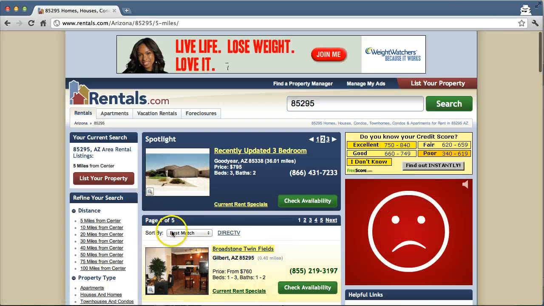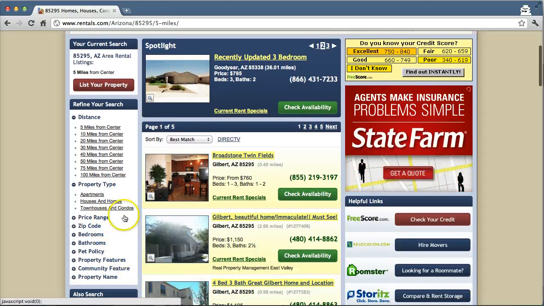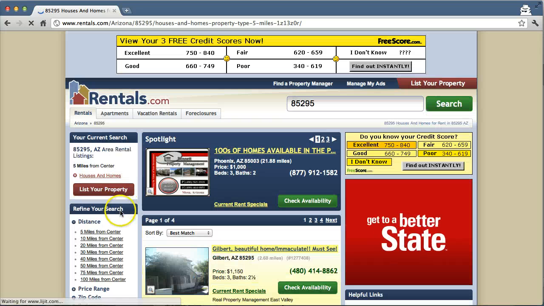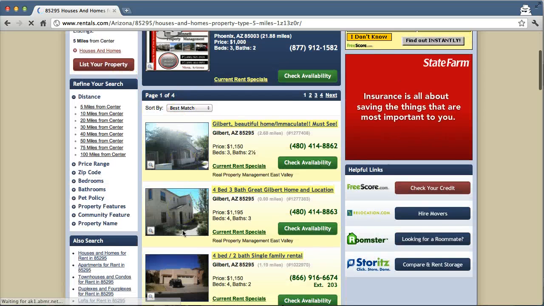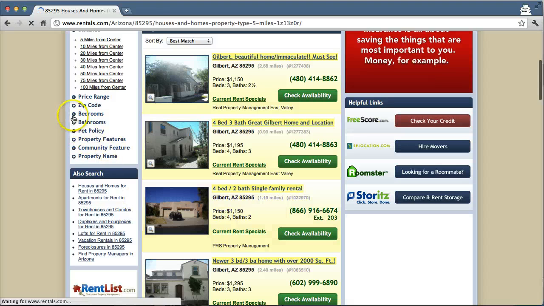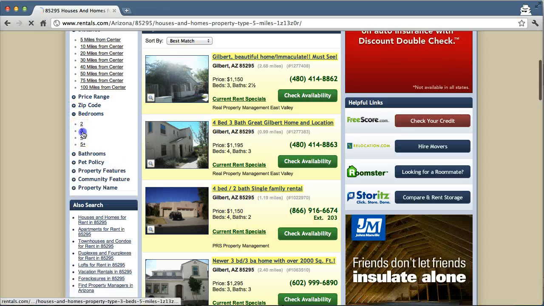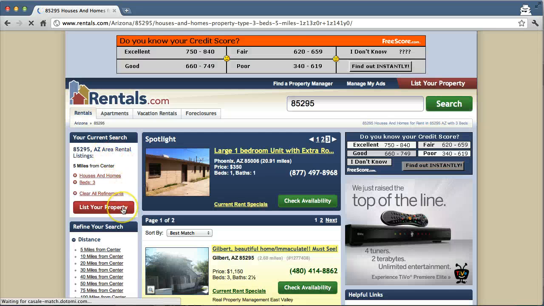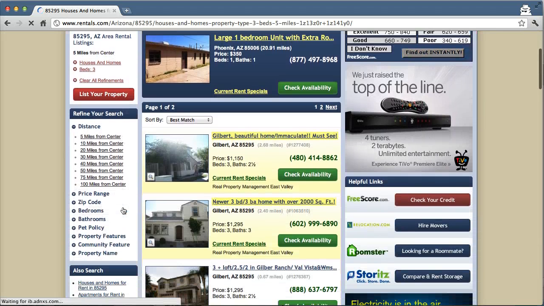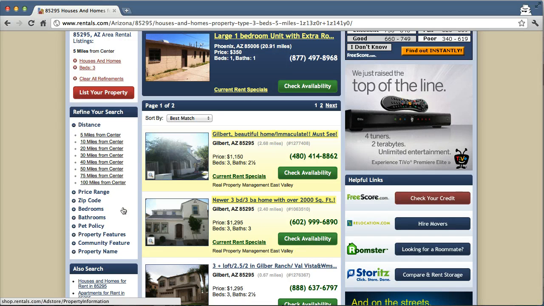Now there's 5 pages. So then I'll look and I'll say, well, I'm really only interested in, in my case, homes. You could be doing this for apartments as well, or condos, but I'm doing it for homes. So I only want to see houses and homes, and that cuts it down to 4 pages. And then my home has 3 bedrooms, so I want to compare it to a 3-bedroom home. And this cuts it down to 2 pages. So here is probably a good start. Generally speaking, the square footage will be about the same, and even if it's not, you'll see in a second that it can be different.